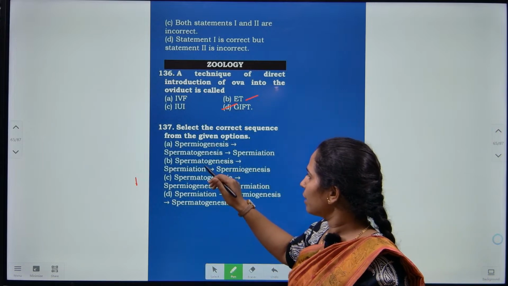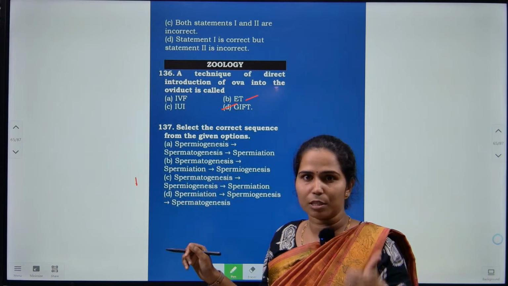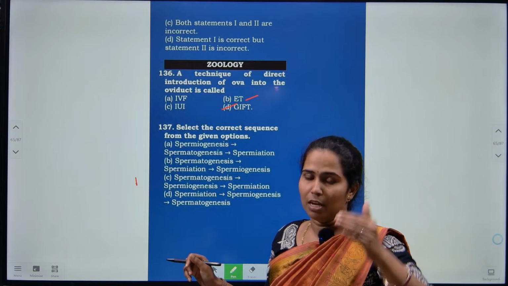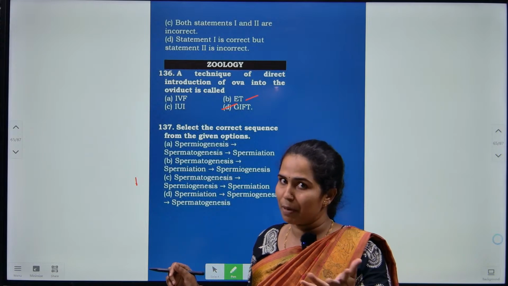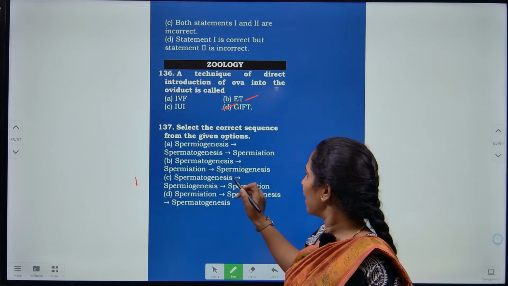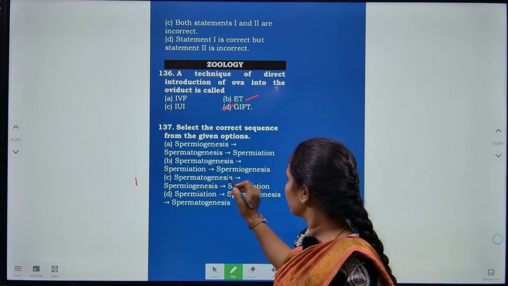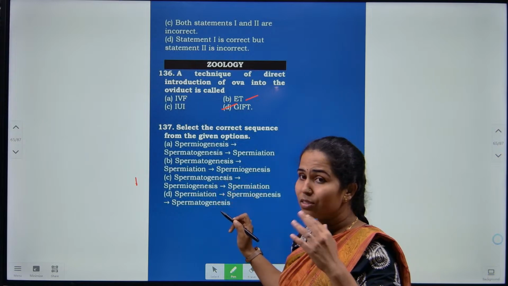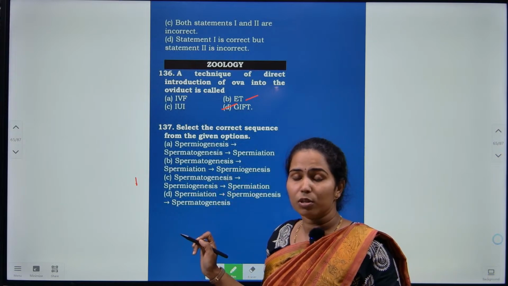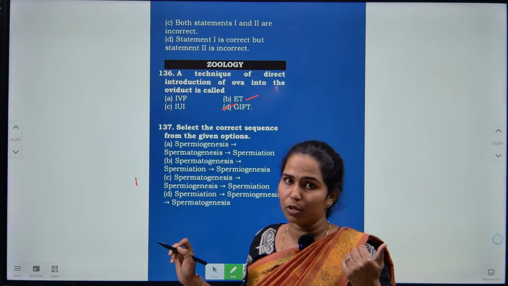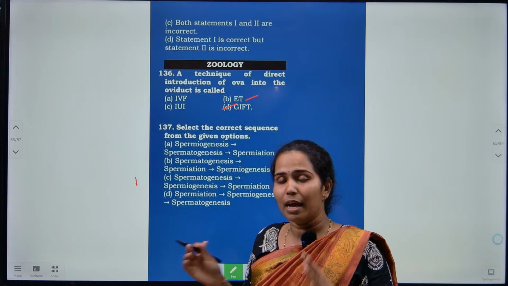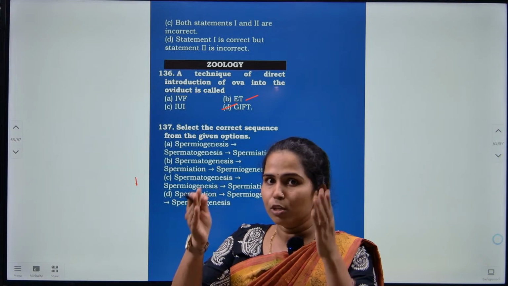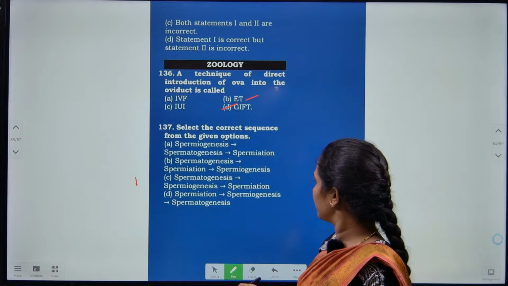So here I told you that first thing will be always the spermatogenesis, that is formation of sperms. Once the formation of sperms takes place, after secondary spermatocyte the spermatids are produced here and these spermatids are converted into spermatozoa and that is called as spermiogenesis here. So that is the second event here, and the third event is these spermatozoa get nourishment from the Sertoli cell, they get adhered to the Sertoli cell and they get nourishment and then they are released into the lumen of seminiferous tubule. So according to this sequence, which will be the right option?